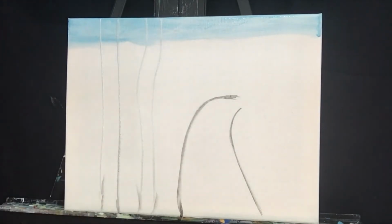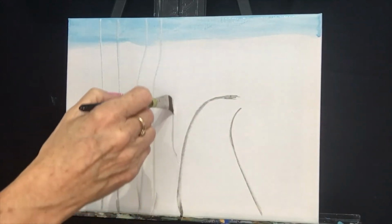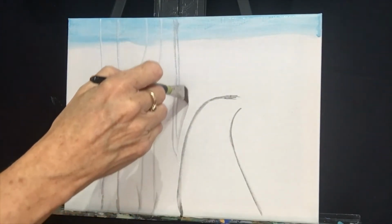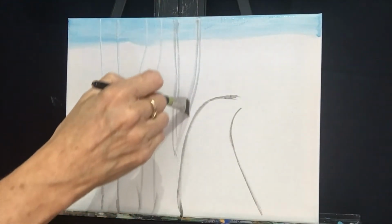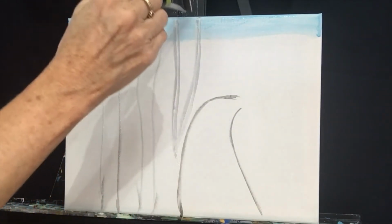And then maybe I will have some little smaller ones that come up. Maybe there'll be one that has like a little thinner branch here, with another one that comes off of it. And these I can just actually fill right in.